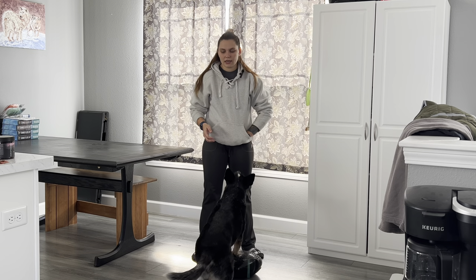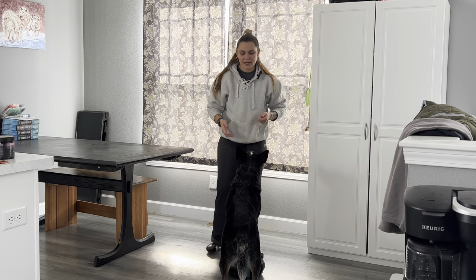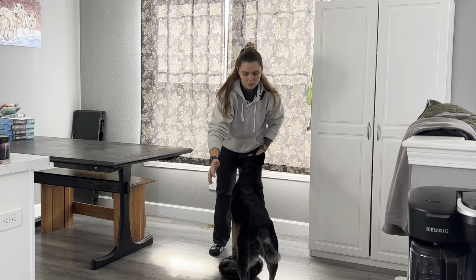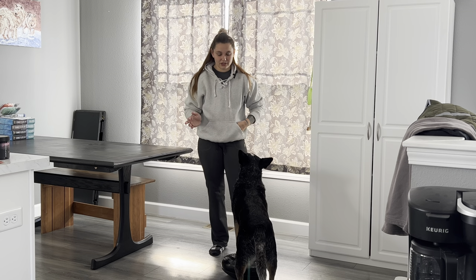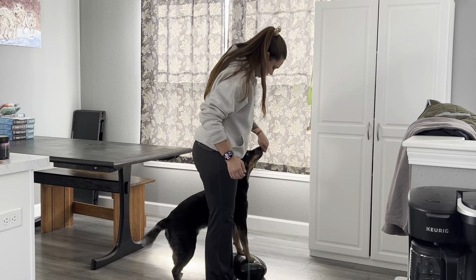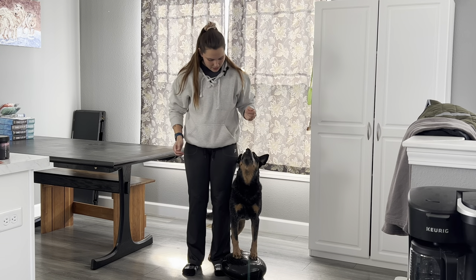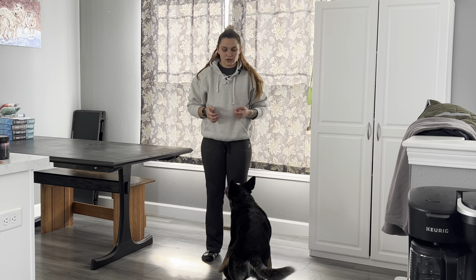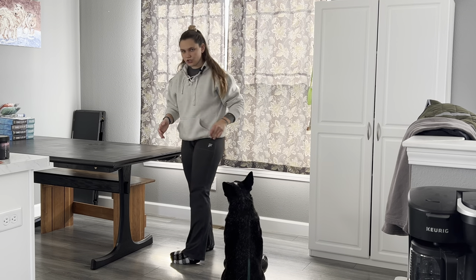So maybe your dog is playing a bunch of fetch — this will help prevent any type of injury. Now there's a bunch of ways that you can grow just this simple task. You can work on lower body awareness, you can work on body positions, you can work on so many different things. I really like using this for pivots. By doing this, I'm working on hind end awareness, but also when I do any type of heel work, I am also working on my turns, my left and right turns, because my dog practices seeing me close to this.